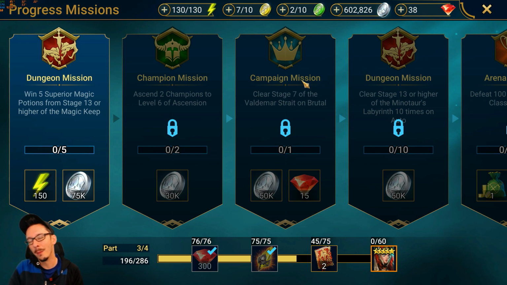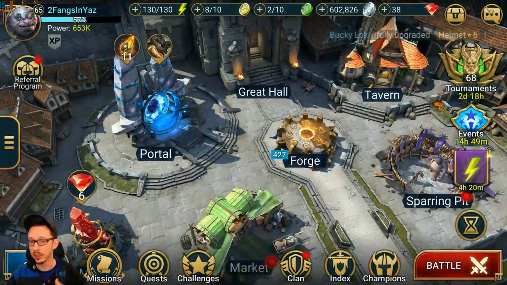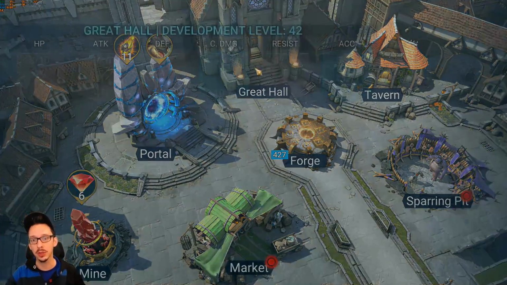These new accounts. My account being so old now is hard to compare because, like I said, the game was very different last year. Anyway, what we're going to do is look at his champions, the arena, the clan boss, the keeps, the whole thing. Let's start with the Great Hall.